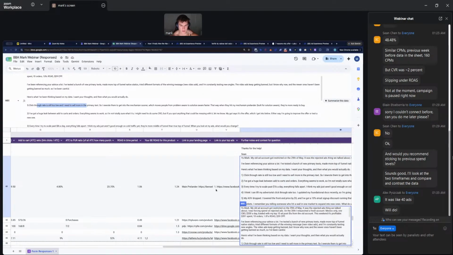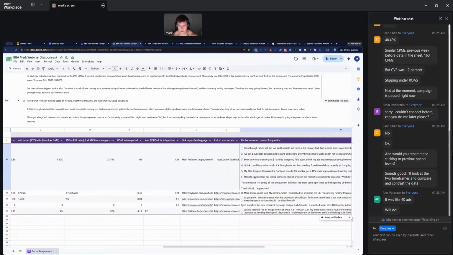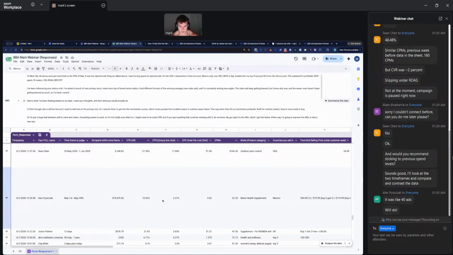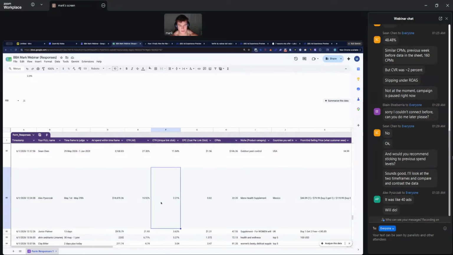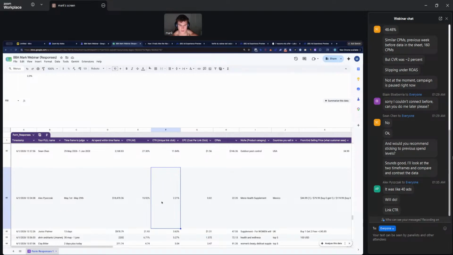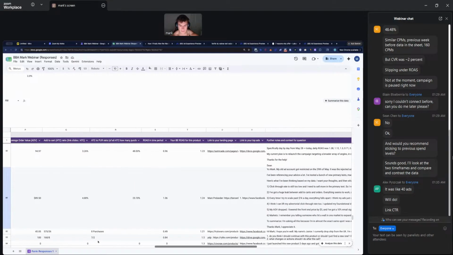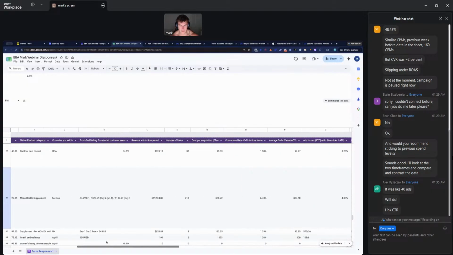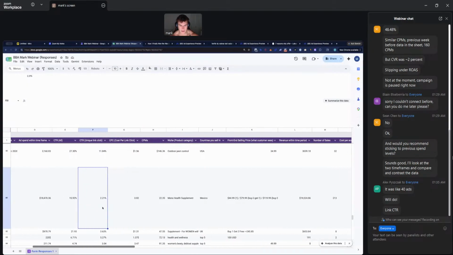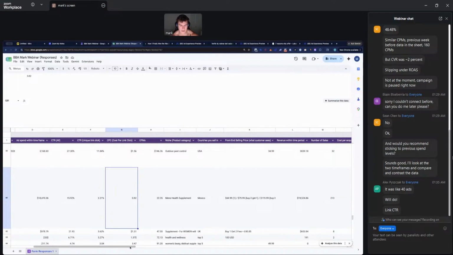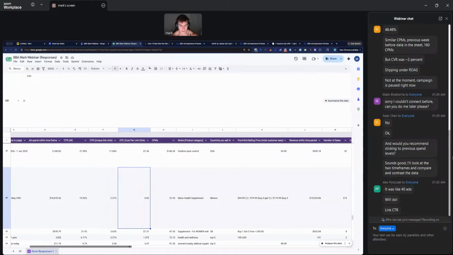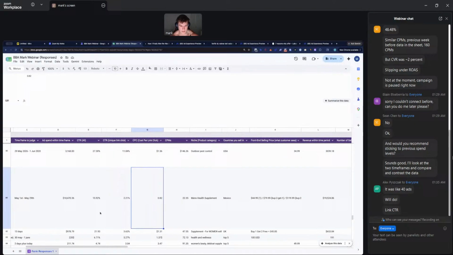So, in your opinion, click-through rate is still too low. It is a little low, but you're also running in Mexico with a $22 CPM. So you have to take into account that naturally your metrics are going to be lower. Ultimately, what matters is the CPC, and your CPC is healthy. I feel like with Mexico, it could definitely be a lot cheaper though. I think you could probably get close to 50 cent CPC.